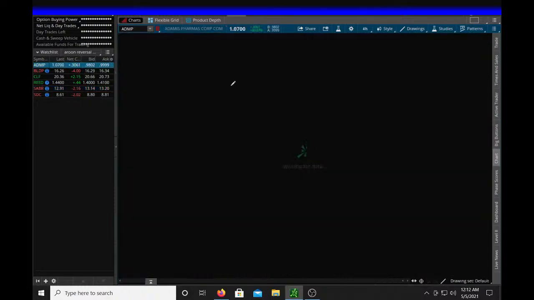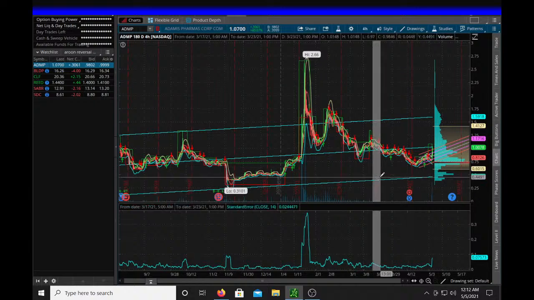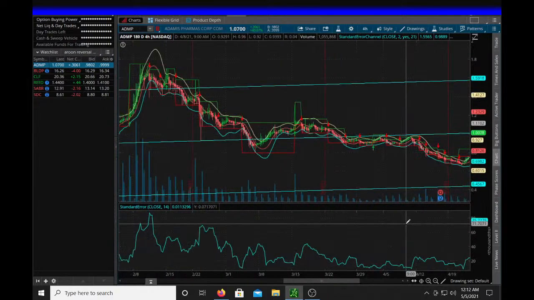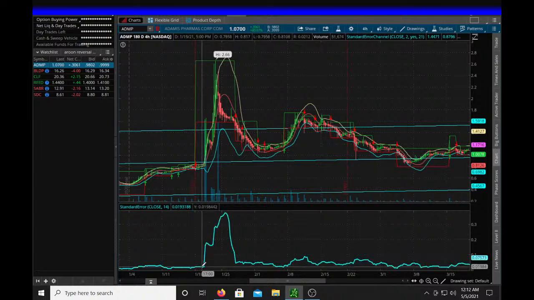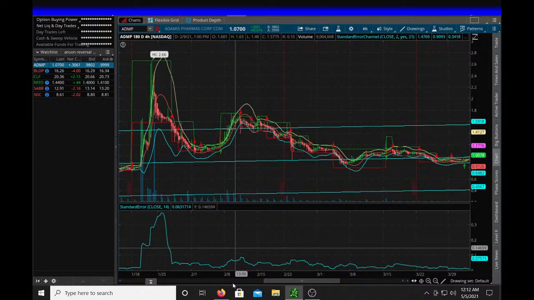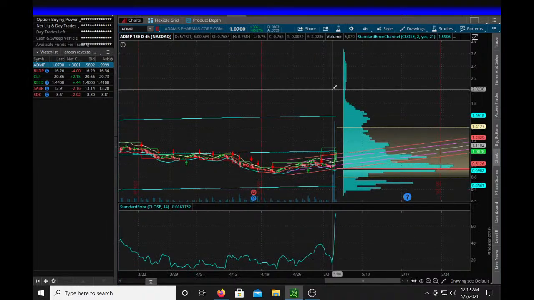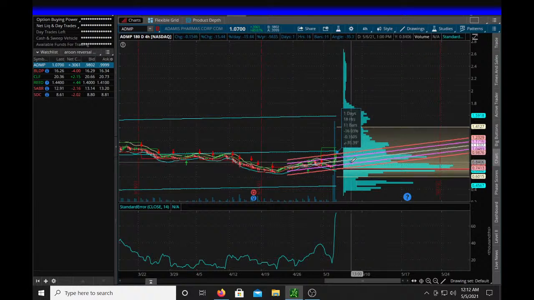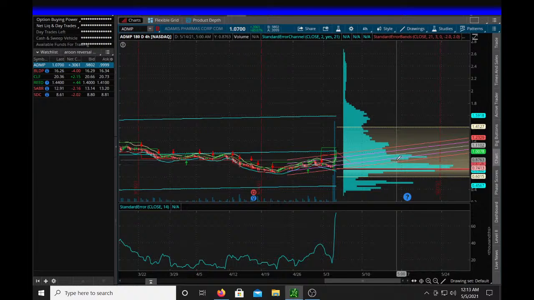What is ADMP? Why are you popping up on my list all of a sudden? Although, if we were to use this in a scan, we could use this standard error over, say, 1 or 0.2, and then we would start catching some of that run and move. You still might be too late to the party. But this looks like they're on a little bit of a high. They'll get pushed back down to this lower level. Probably wait to buy it up down there, this bottom or this bottom. Looks like this is probably the more acceptable range right in here.